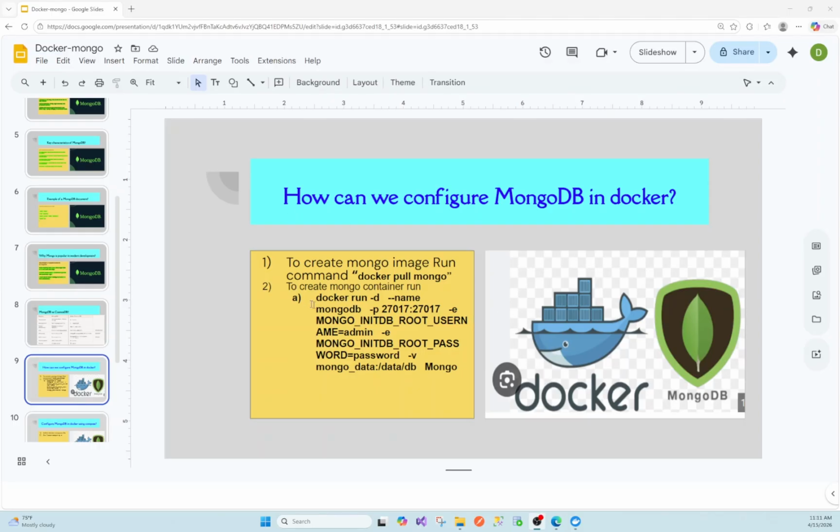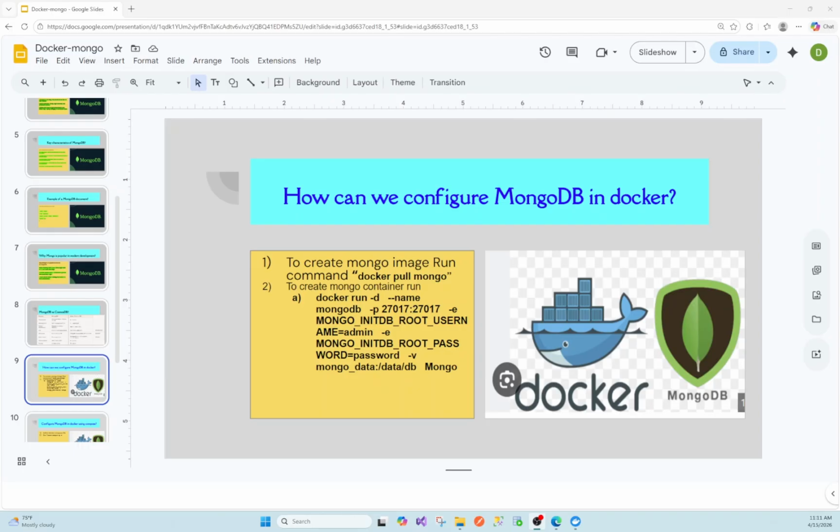So let's understand this command a little bit. docker run -d will run the MongoDB image. But when you are running MongoDB, you have to provide some more details. This port will tell which port your local Mongo is designated for.